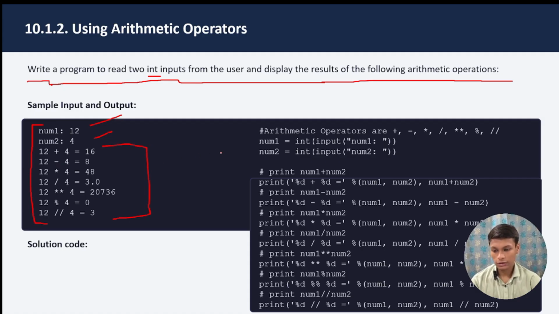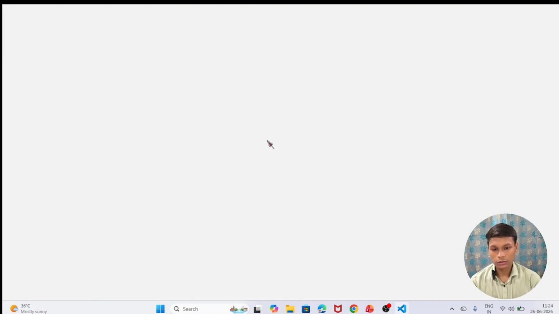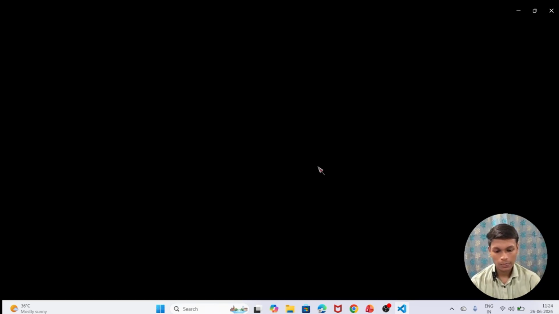But firstly we do this question in our Visual Studio Code or any code editor, so you can understand better. So let's open our VS Code first. You can use any code editor, even an online editor, to check whether this code is running well or not.